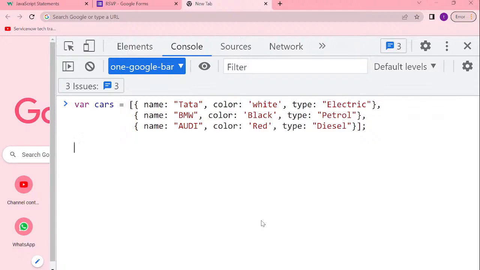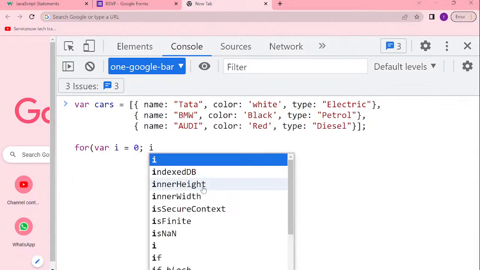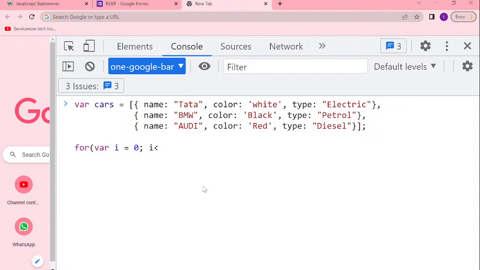You need to print all the cars, right? So it's an array again. How do you access an array? From 0 till 1. So this is 0 position, this is first position, and this is second position, right? From 0 till 1, you need to iterate. For where i equals 0, i should be less than, till where? Till cars dot length, right?